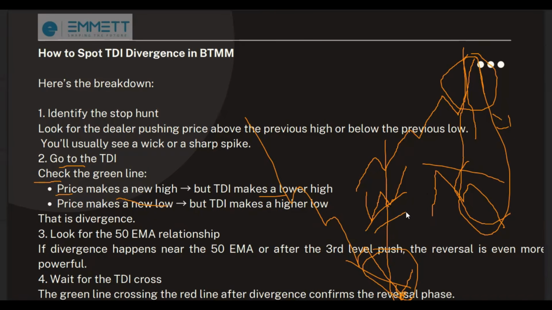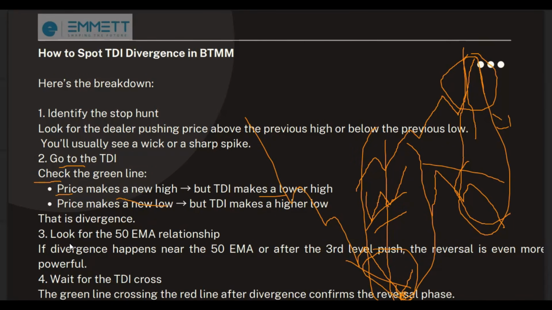Specifically, this divergence I'm talking about is what we call a regular divergence, which is common at the point the market is reversing, mostly level 3. Peak formation low, peak formation high. This is the kind of situation you will be expecting to see when you're looking for a reversal. Now, that is what we call divergence.